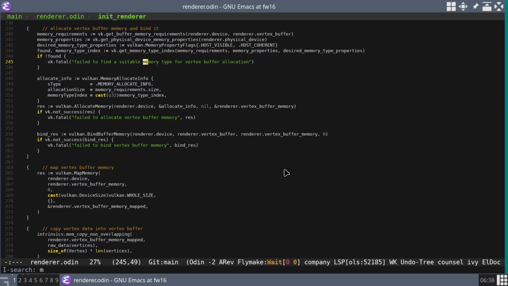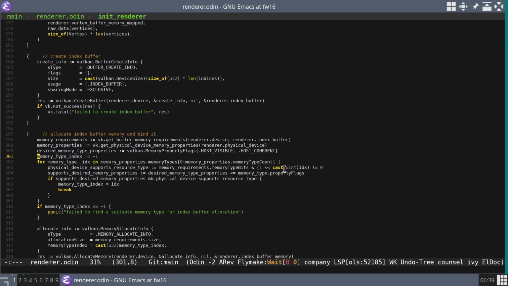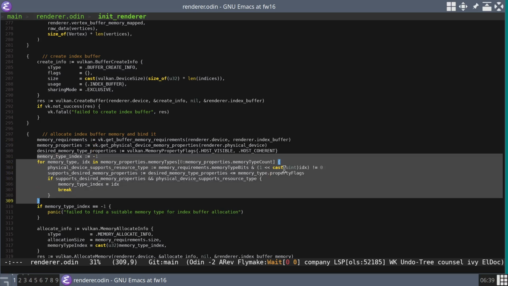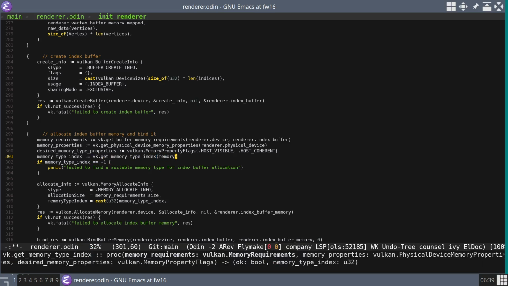We go find the next place, does memory requirements. Pull that all up, and again. This can now be memory type index, declared to be VK get memory type index from memory requirements and memory properties and desired memory type properties.